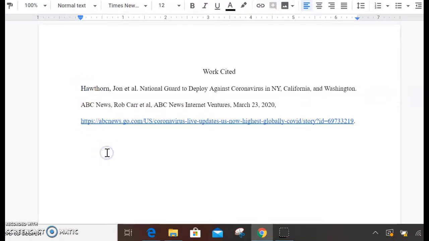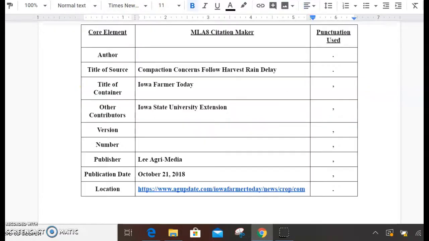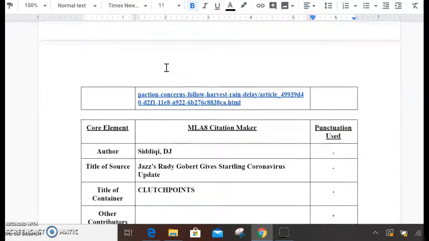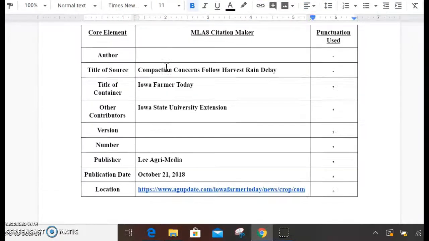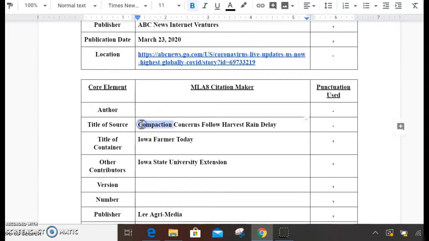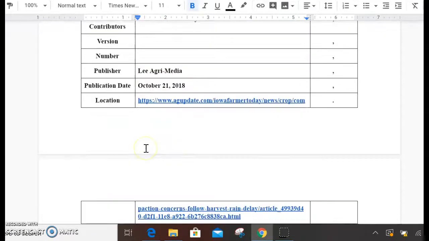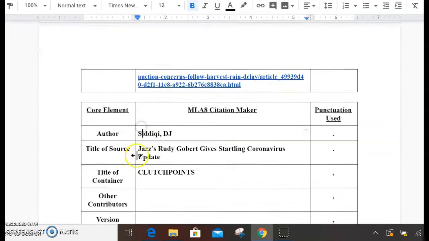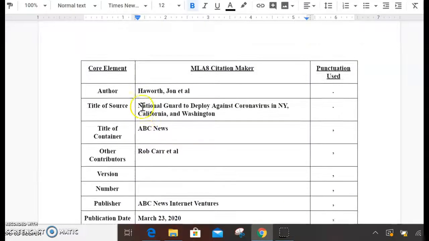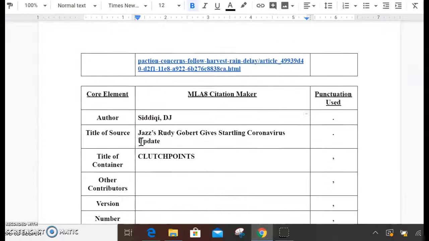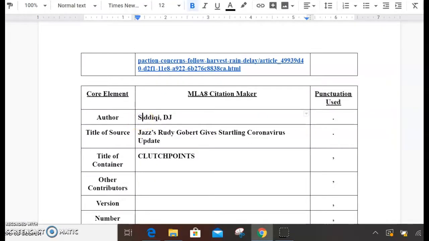So if I was making this citation, Hawthorne would be my second source, because this would be the first letter of my first source, so I put this one first, then this one, and then this one, because C comes before H comes before S, all right?